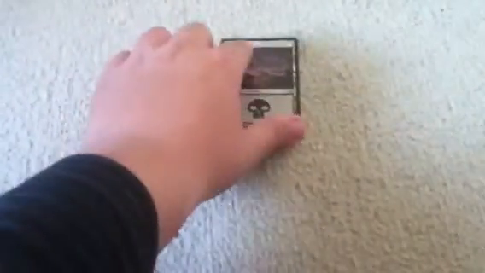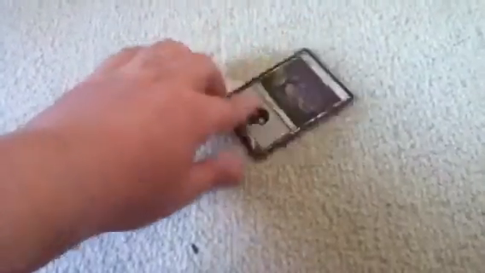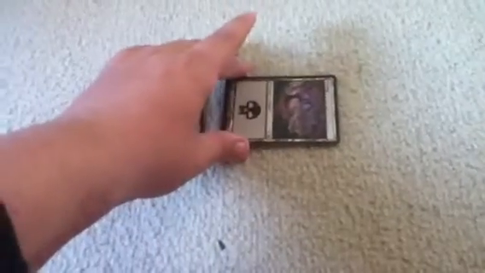When you tap a basic land, it will add its color to your mana pool. So, say I tap a swamp, and I add black to my mana pool, so that's how it works. If a land is tapped, you can't use that land until the next turn, unless a card untaps it or it adds mana to your mana pool if you control a swamp, etc.